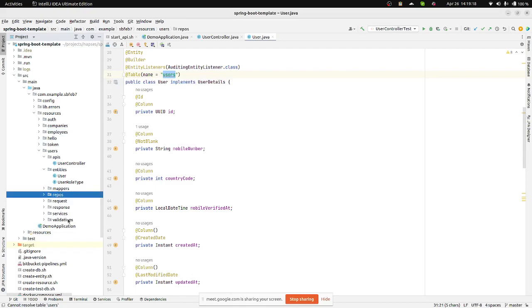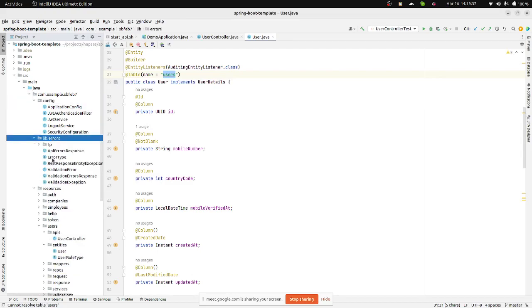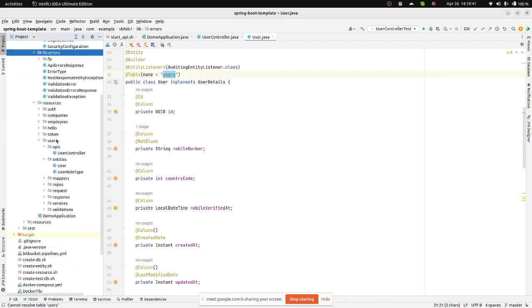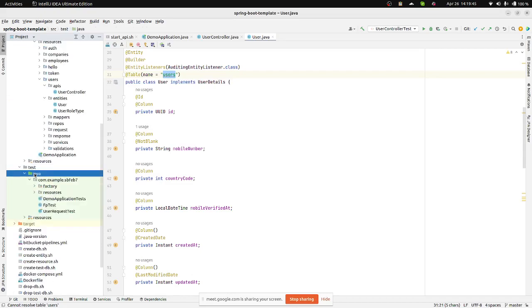I think we'll take a walk through. We'll take one example of writing an API which will cover all these aspects. So this was mainly the structure, and then there is also a config folder where different kinds of application level configurations are done, and there is a standard library lib folder also, which has some standard libraries. And the test folder then has tests for everything.